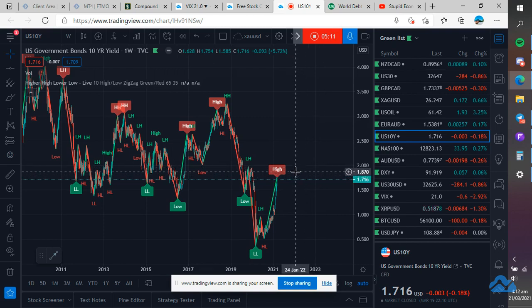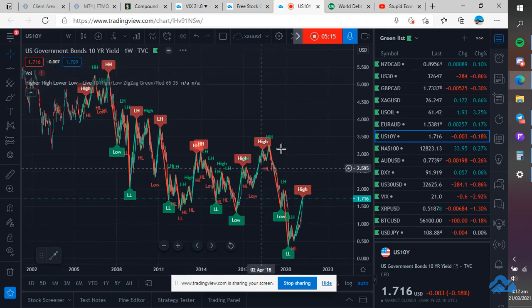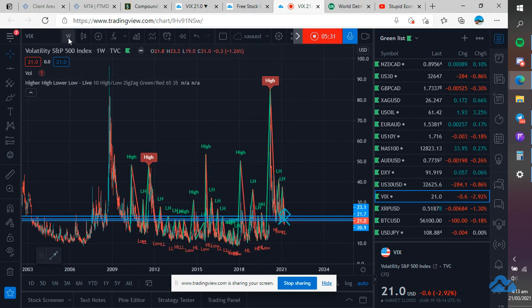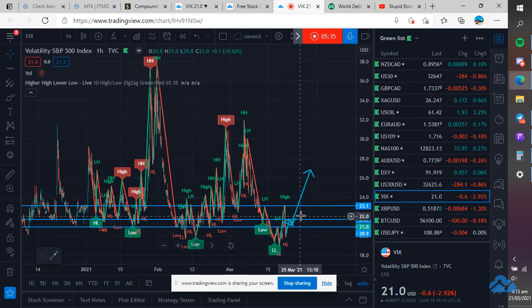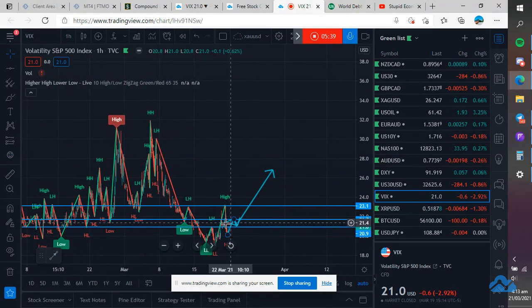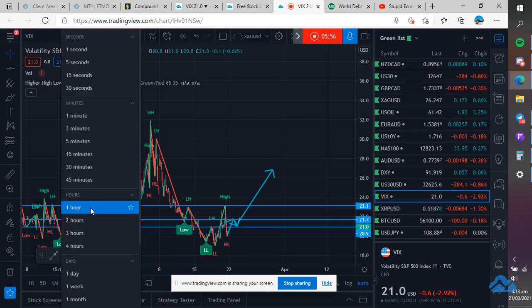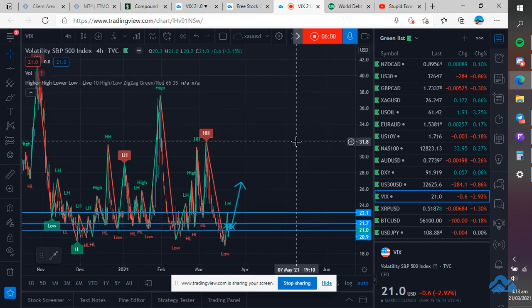Definitely going to play into the market — because if the market's too excited and it's not pricing in this prolonged high-yield environment, but now if they take care of this bond yield and we go back down here, the market and the volatility index is going to go down. I definitely could see a short-term pump up — it's got to take out 21.9, retest, then potentially break out 23, then 26, and who knows — could do another retest around here. Looking at the daily, you're probably looking at the 32 area, 38 area, where it could potentially go double.